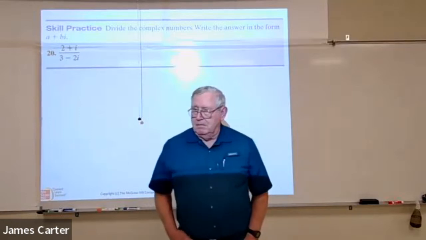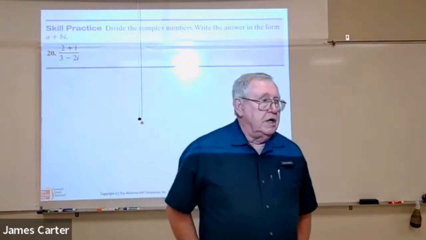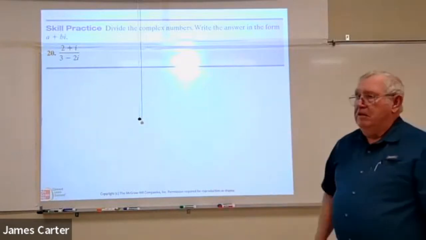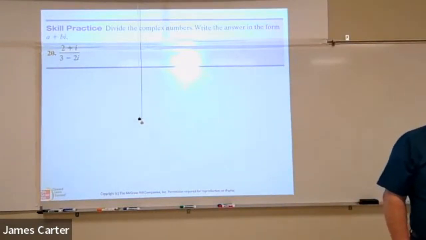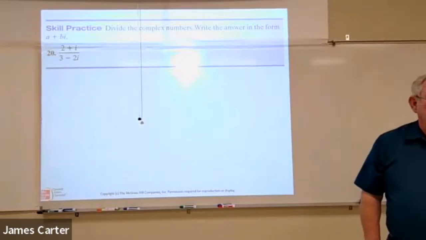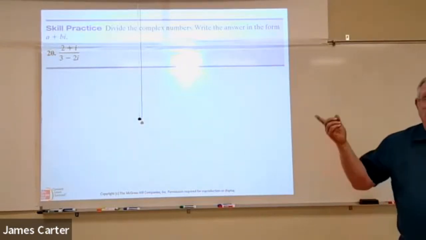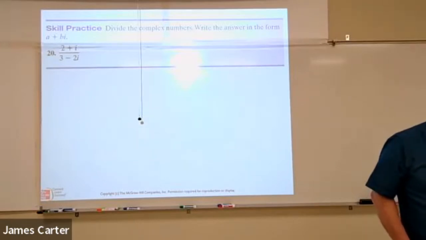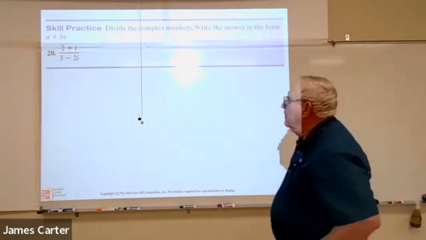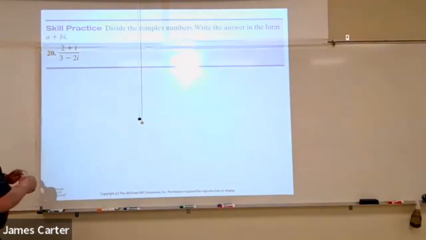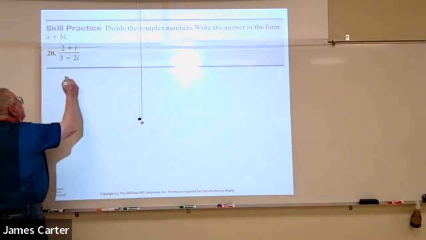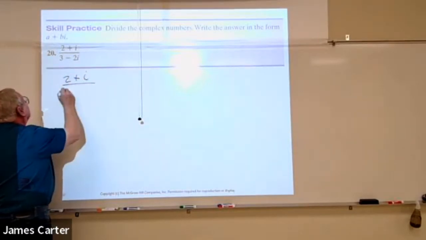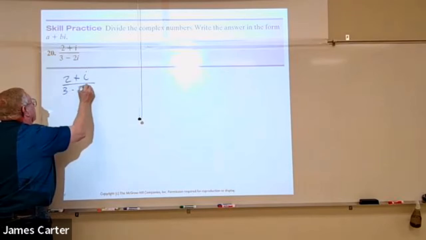A slight bit of review from where we were yesterday. We quit on the problem before this one. There were actually two more problems I would have liked to have done last night. Both of these are in the video that I posted last time. Simply because this problem is (2 + i) over (3 - 2i).